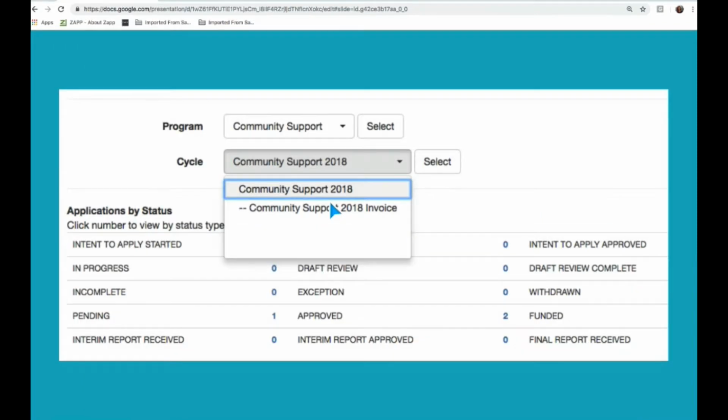All right, so that is what the sub-cycle looks like. Again, I did mention when you're looking at your grant manager dashboard, because you build a sub-cycle, you would need to select one or the other when you're actually looking at applicants' progress, when you're trying to make a report. Those are treated as two separate cycles in the system, even though there is sort of a connection.